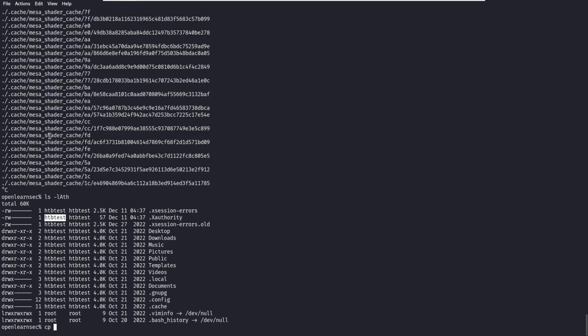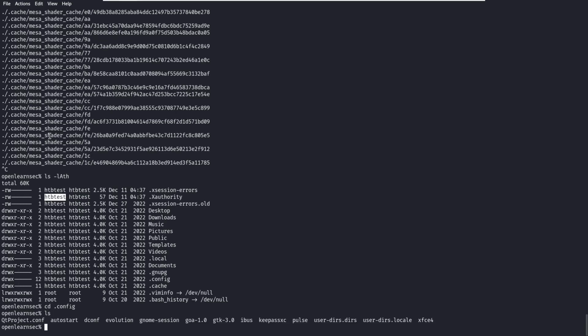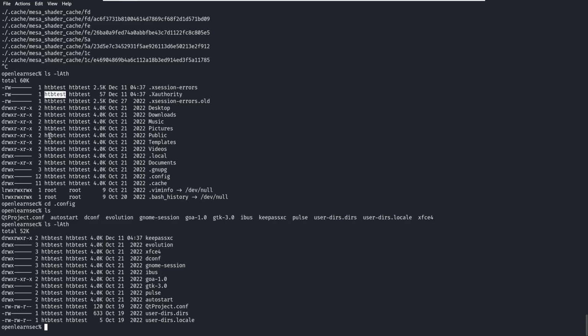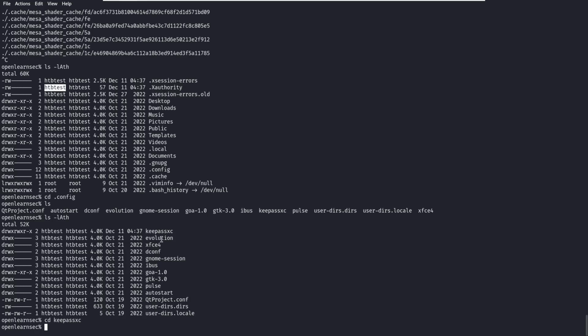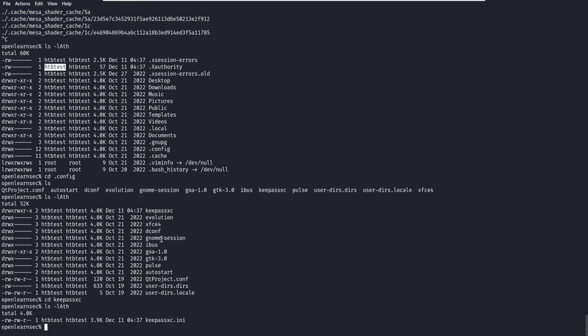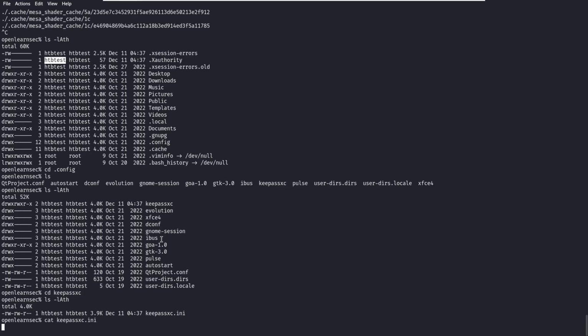So let's do a little bit of pillaging. Let's copy this .Xauthority. Let's leave it for now. Let's have a look at .config. Okay. Aha. There's a KeePass directory in here. Cat keepass.